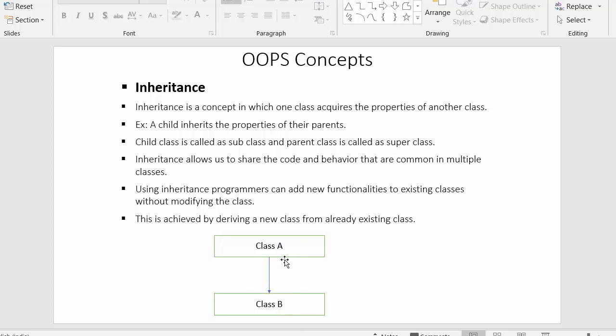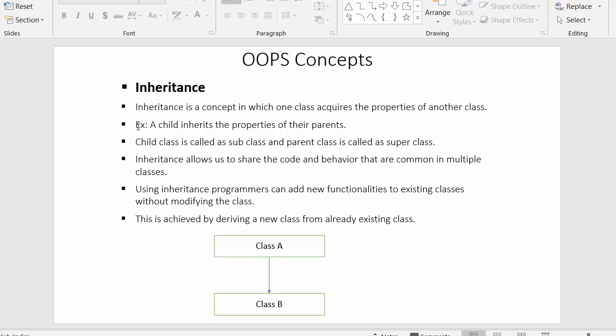Okay, so this concept of inheritance allows us to write less code. By writing less code we can access the same data in multiple classes. So we are reusing, this is called reusability. We are reusing the data again and again in multiple classes. Okay, so this is what inheritance is all about.